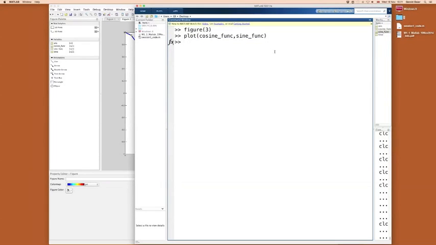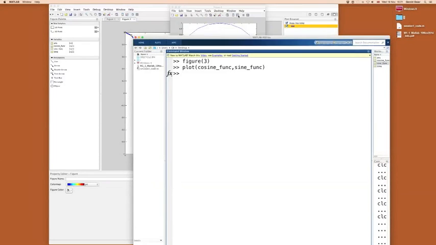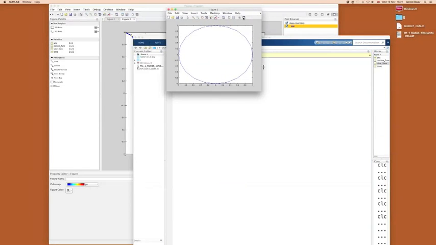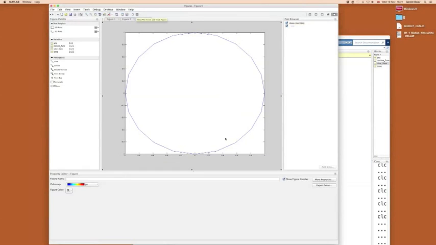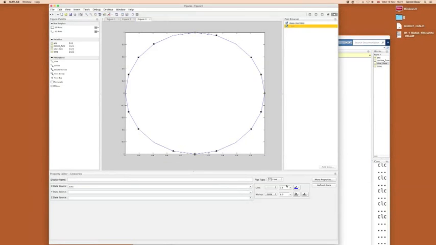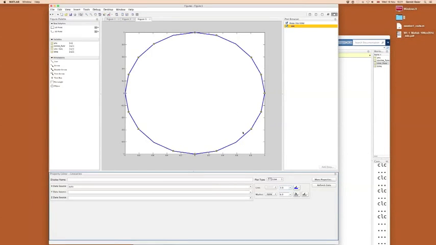And if I run that and find the window, make the line bigger so you can see it, you can see that we ended up plotting a circle. And that's because as sine varies along the x-axis, cosine varies along the y-axis. And one way to define a circle is by sine and cosine creating a circle in that fashion. Okay, I'm going to pass you back to Gerald now.